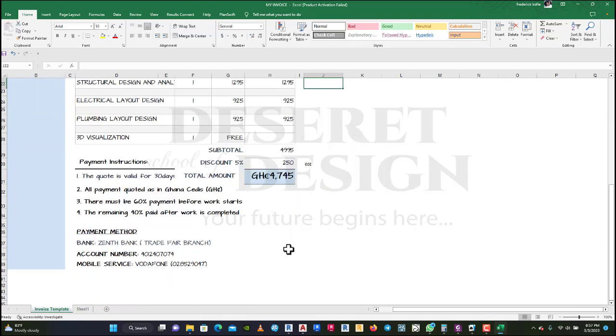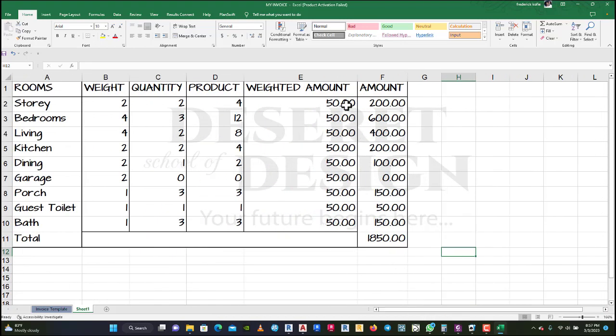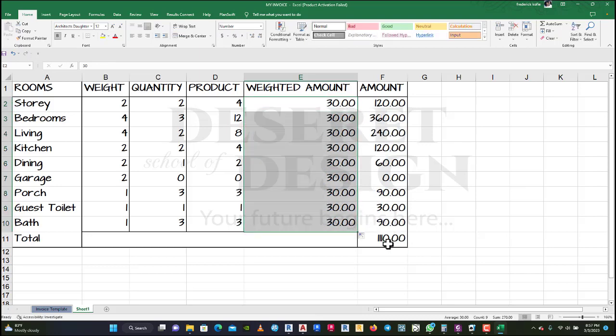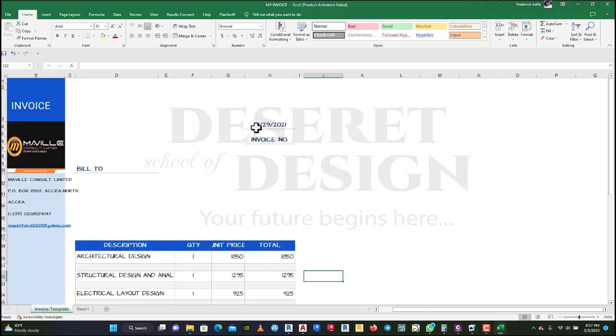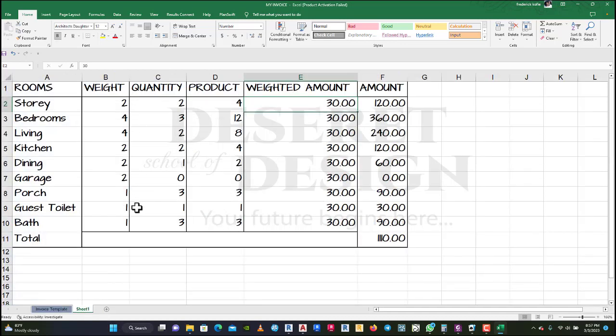Then you give a discount. So when a person says, oh, how much will it cost? Oh, the 3-bedroom will cost like 4,700. Let him know. Now, if you think it is on a high side, yours is to come and look at what? Your rate. Do you get it? You look at your rate. If the rate is too much, maybe he might not be able to pay. So let me reduce my rate. Then you put in your new rate. Then you have 1,110. So at the end of the day, 3-bedroom will be costing this way. Do you get it? Because these things will never change.